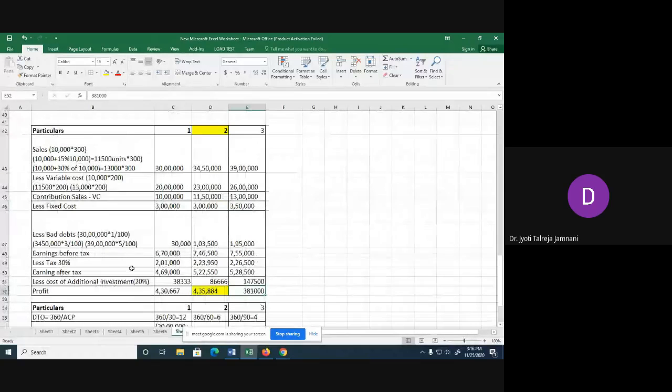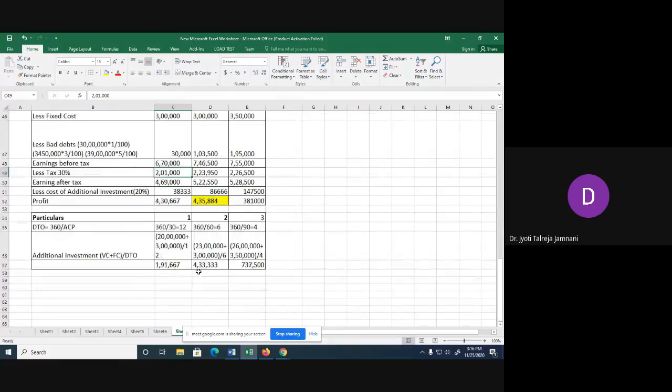So this is how, if tax is given, you have to do just on the earning before tax, calculate the tax rate, that is 30%. You will get the tax, minus it, you will get earning after tax. So it is simple. When rate is not given, I took it as 0. When it's given, I calculated 30% on the earning before tax.